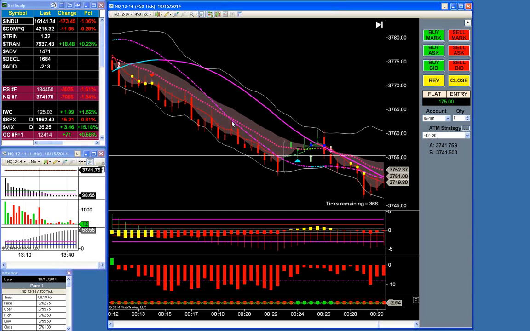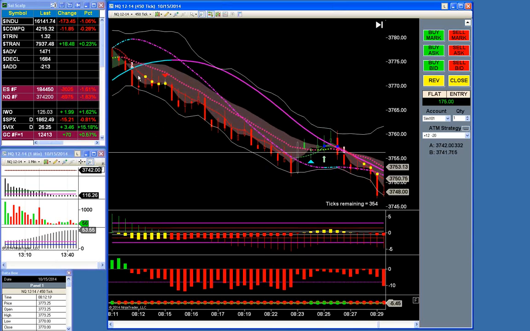Yes, later you get another pullback here. That was about it. Didn't quite make it, actually. But that just goes to show you how you can use a Cobra to trade pullbacks to the signal line, or trade a pullback to the Cobra after there's been a crossover and not a really extended move. That's one of the tricks. So the first two tricks I showed you there, and it's all you got to know.